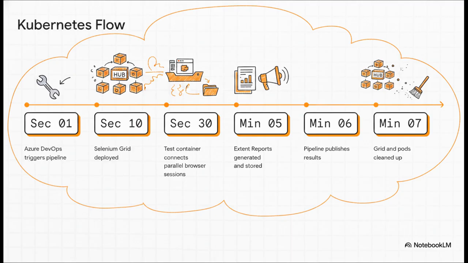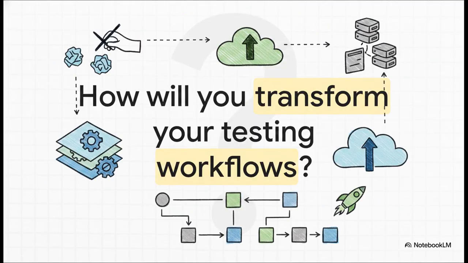But here is the absolute best part. At minute 07, the entire environment self-destructs. The pods vanish. You only use computing power exactly when you need it, and there is zero idle waste. It's incredible. By eliminating manual errors, standardizing your build processes with YAML, and leveraging those ephemeral containers, you aren't just saving a few hours, you are fundamentally changing how your team ships software.